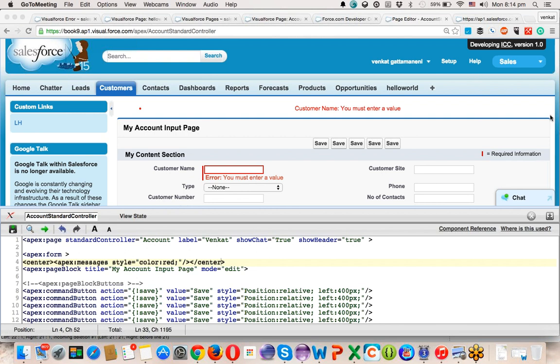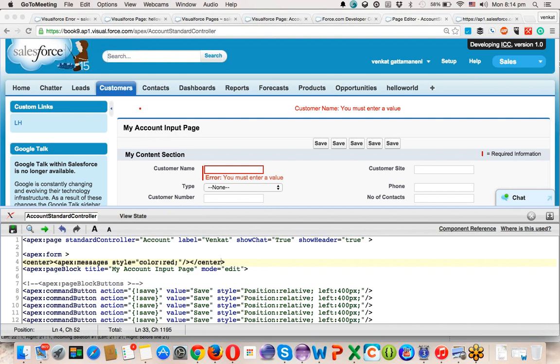Which attribute should be assigned for custom objects? For standard controller. No, you have mistaken. Yes, people will generally get some question on this. Generally, what happens is standard controller can be used for custom objects also, not only for standard objects. All the objects what you have created in the back end, if you want to use the standard functions like save, cancel, all these simple functions, you can use this. Or even the standard behavior of inputting the data or showing the data on the screen, you can use the standard controller directly. It helps you for all the standard and custom objects also.